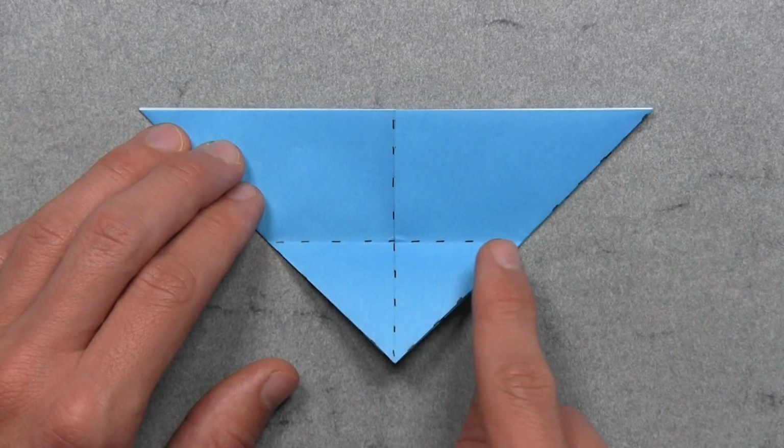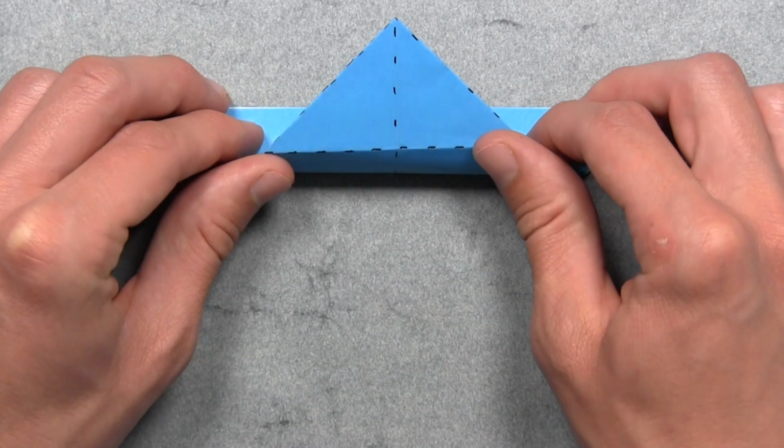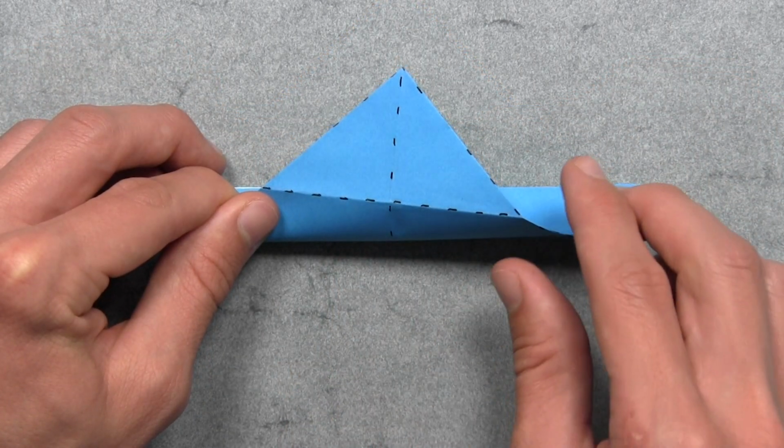And now we want to align the crease that we just made with this top edge here. So we're going to do that by lifting up the bottom of the model, and we want to pull it up like this. You can see the crease that we just created on this top layer here.